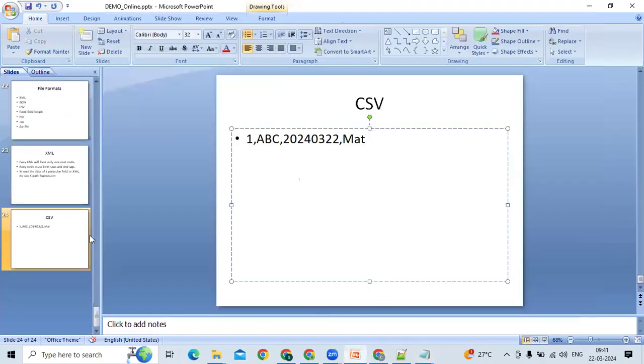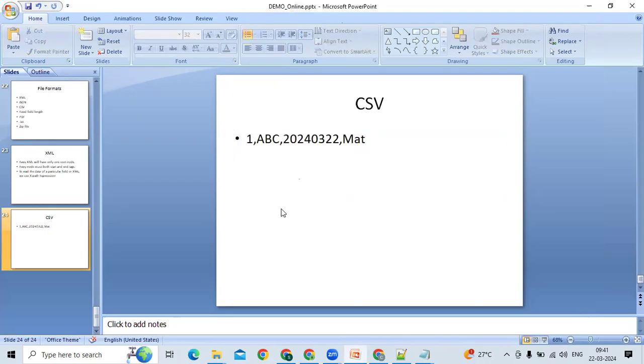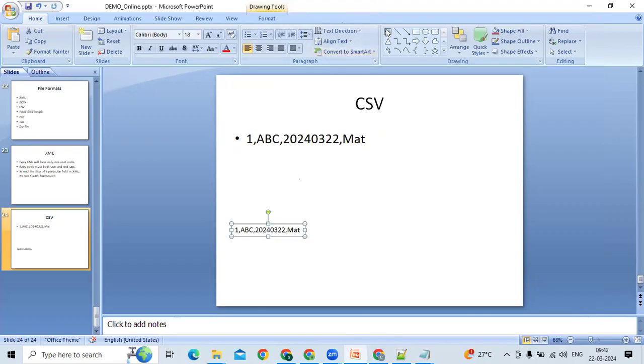Now, what is a fixed field length file? Fixed field length is nothing but there won't be any comma. Data will be continuous like this.